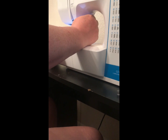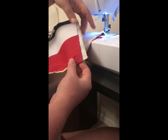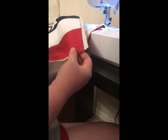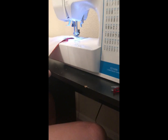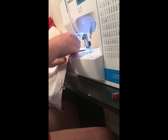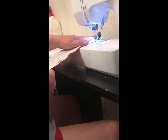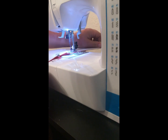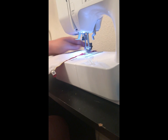And this is a good chance to kind of even it off because you see these edges didn't quite match up, mainly because I traced, and this happens a lot with just kind of freehanding and tracing on your own without a pattern. That's why I give myself a little bit extra for my edging so that I can get it even and more straight. And it helps get those imperfections out.